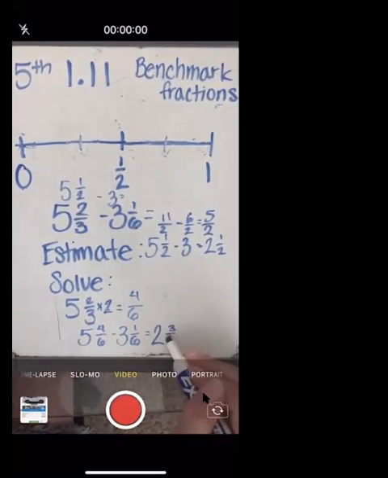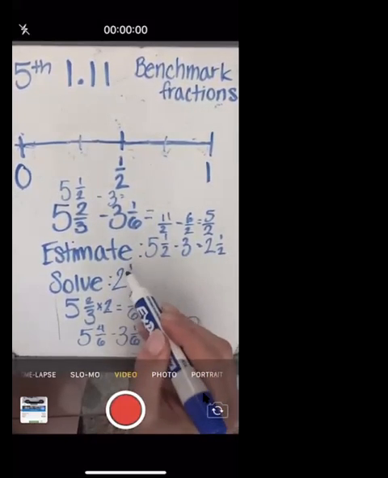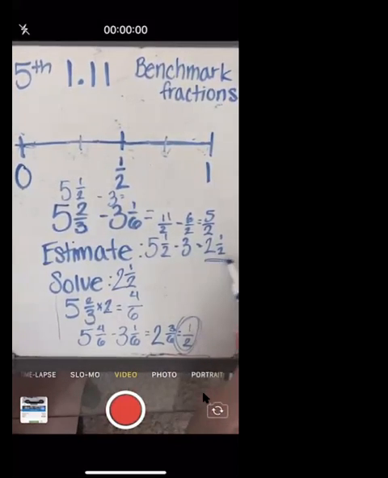Do you want to make 3/6 any smaller? What do you know 3/6 is equivalent to? Ridian, my equivalence friend. 1/2. Thank you, Ridian. So you could say 2 3/6, or if we're working on our simplifying, it'd be 2 1/2. Hey, it's funny. Look at our estimate and look at our exact answer. I love it. Cool. Okay.